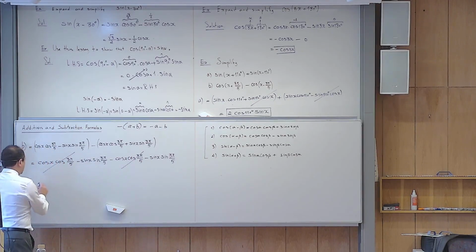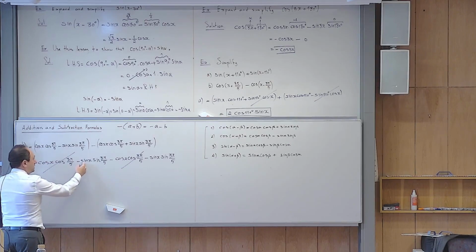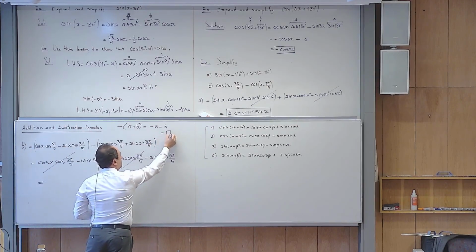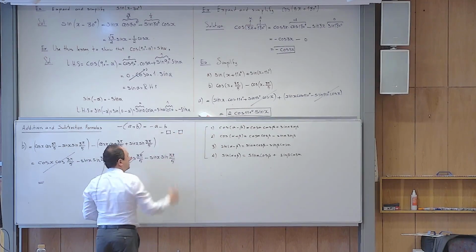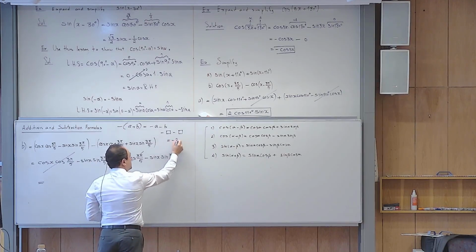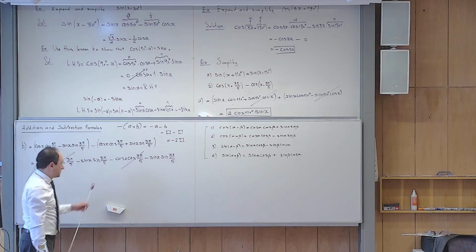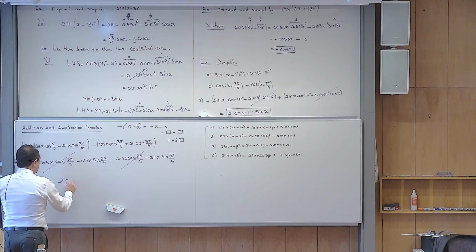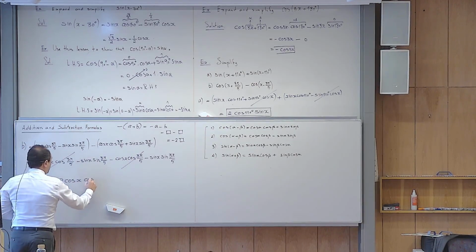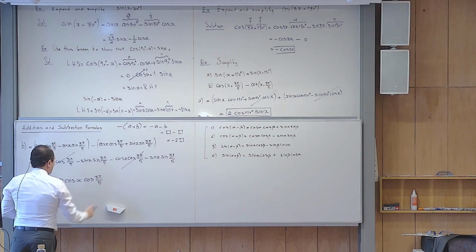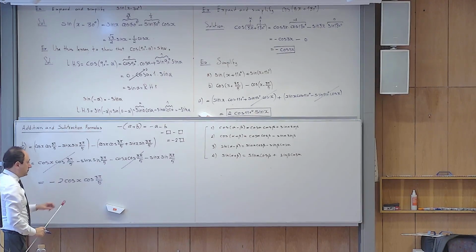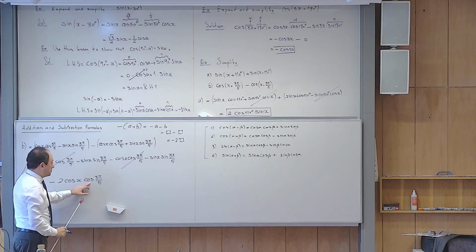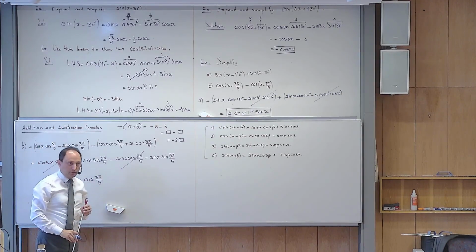What can I write instead? Minus 2 times. Minus 2, because you see I have minus a quantity. This is your quantity. And again, you have minus the same quantity. What do you write? You write minus 2 of that quantity. Yes? That's the same story. So it becomes minus 2 cosine x cosine 3 pi over 5. So when I want to solve it exactly, this is the end. But if I ask you to do some approximations using a calculator, you have to be careful. You have to switch to radian mode and then put it in the calculator.